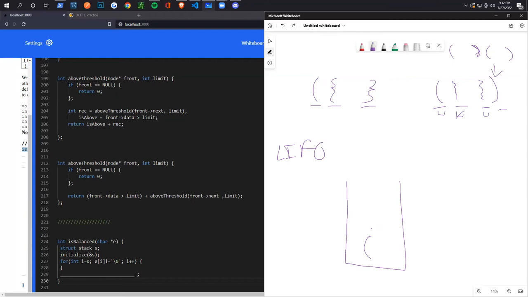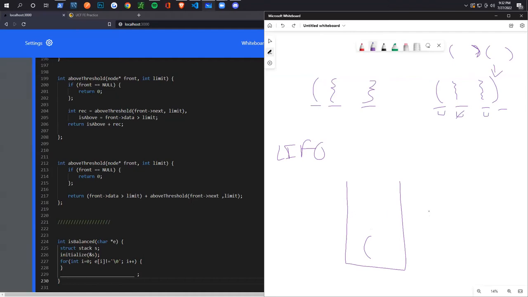But we're going to check before we add it on. Let's see what is at the top of the stack, and let's compare it to what I'm going to be adding on. So by me doing that, then I can see, okay, it's corresponding. So it's the same exact type, and we have an opening of the same type, and we're looking to add on a closing of the same type. So in that case, what you're going to do is just pop off the opening from the stack.